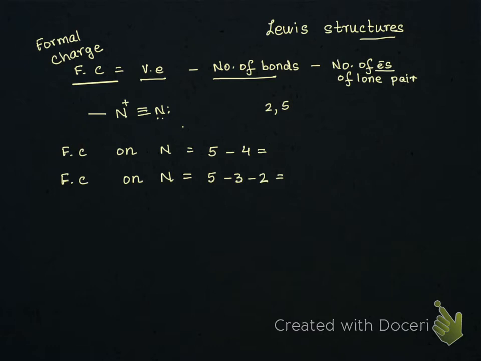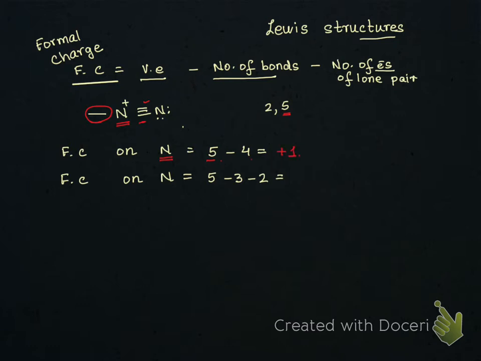So let us calculate the formal charge on, let's say I'm talking about the first nitrogen, I'm going to underline it in red. So if you see the formal charge on this nitrogen, the number of valence electrons, because the electronic configuration is 2 and 5, so it's 5. Now how many bonds has it formed? 1, 2, 3, and there's a fourth one. So 5 take away 4 gives me a value of +1.